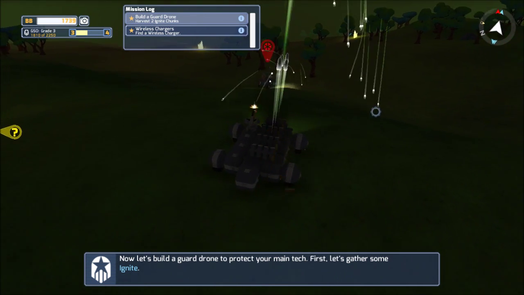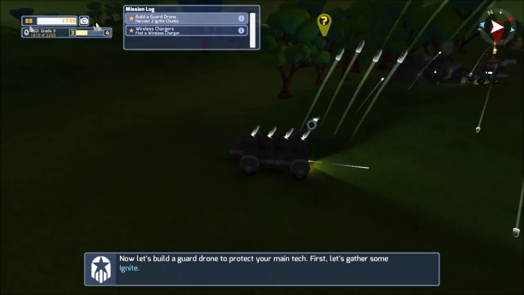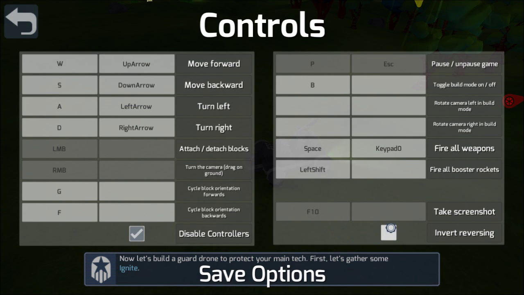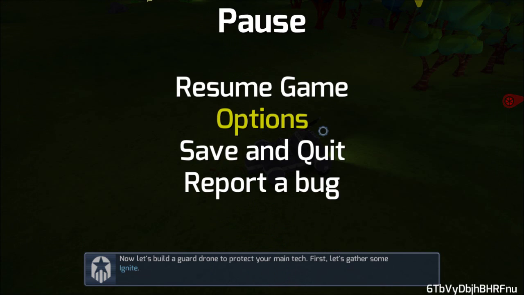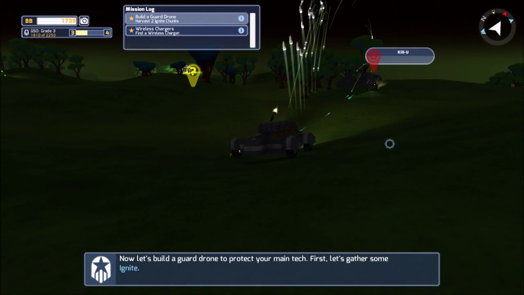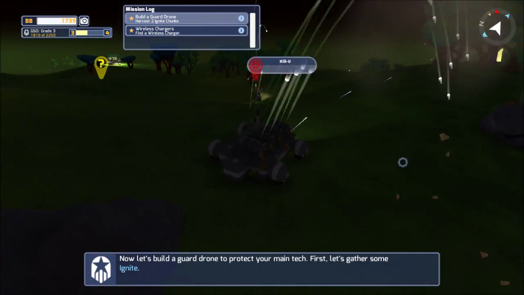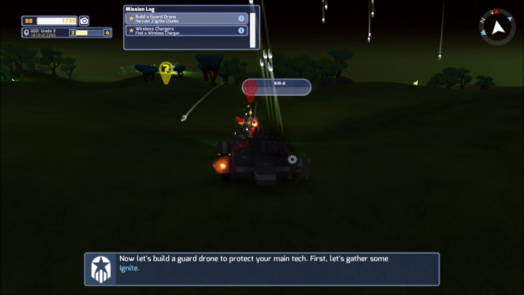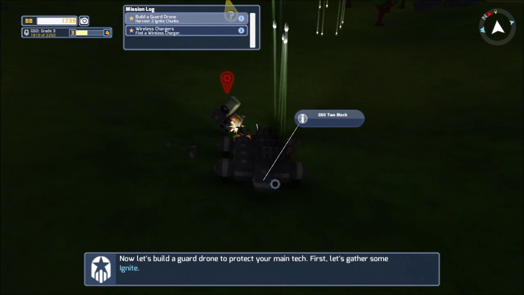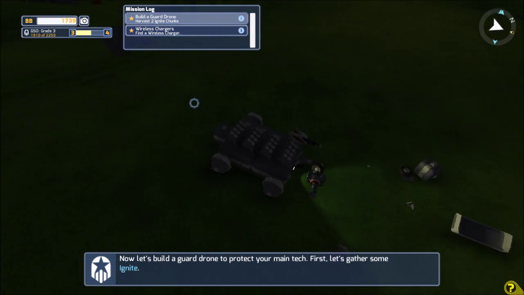I'm basically just artillery here. Oh. Hold on for a second. Controls. No, they didn't inverse it. I think the inversion's still forced on this, because I can't seem to turn right. Yeah. I think it's forced inversion here, which causes problems. There we go.